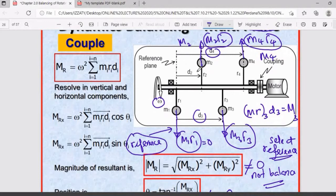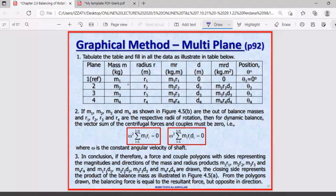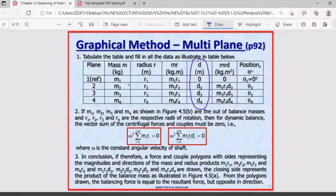Okay, graphical is the same thing. The only difference for graphical is you have another one. Earlier you don't have this one, isn't it? So you have one from this one: you will have m r versus theta for forces. You have another one, m r d versus theta, for moment or couple. Now you have two polygons. Just remember that if you have two equations, you must have two polygons. One polygon represents all the forces, the other one represents all the moments or couples.